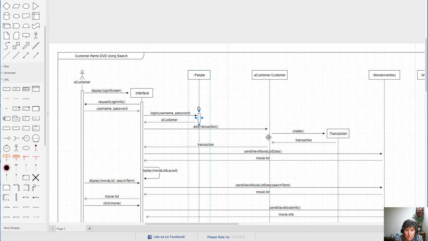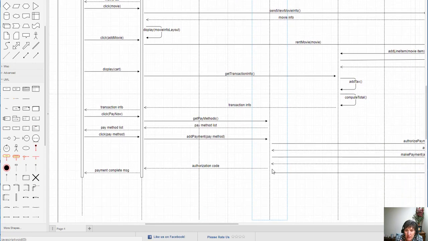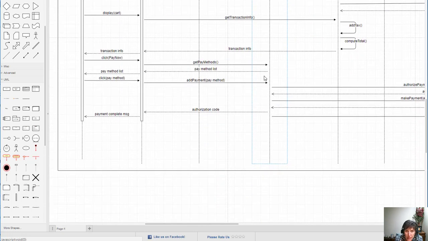You go through each object, and some of them will have multiple interactions. So here we have the customer object, which is being talked to right here with the message to add a transaction. Then it sends a message, waits for a return value, and then it returns a value. And then the customer object is not engaged in either sending messages or receiving return values until clear down here. So the execution occurrence is up here while it's active, and then we'll add another one down here when it's active again in the exchange of messages and return values.